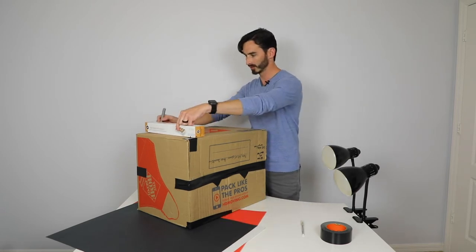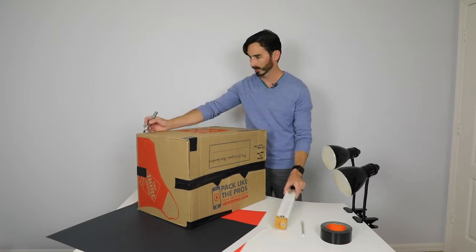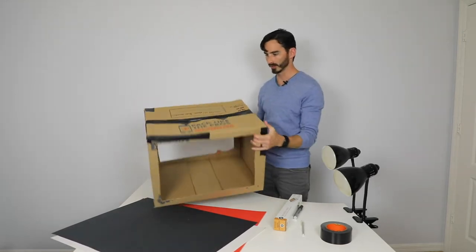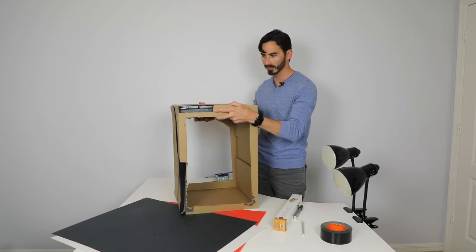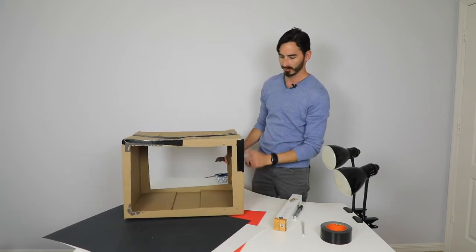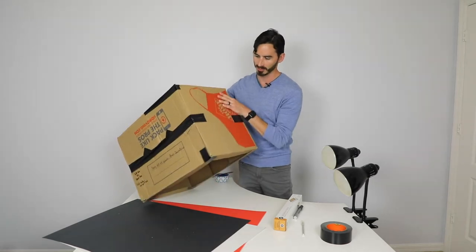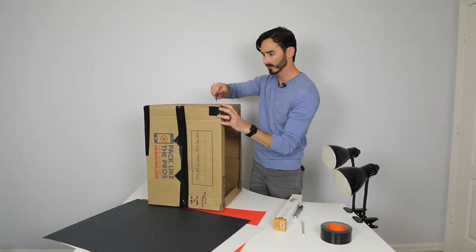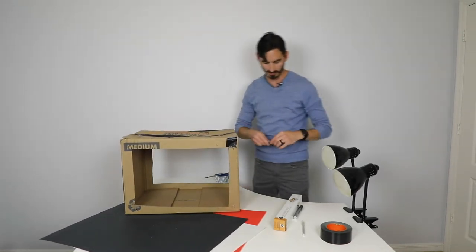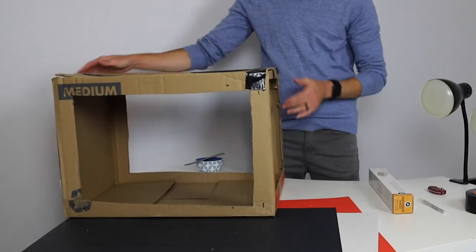Make sure that you mark in just a little bit further so you have your starting point. Now if I had a tall box it would have opened at this end. But since I have a short box that's wider, I'm going to cut out this side so that I have an opening for the light to come in. And overall, there is the frame of our light box.